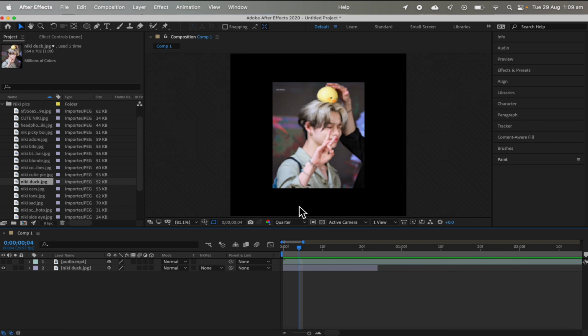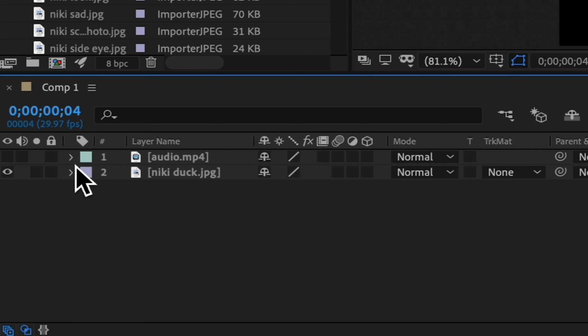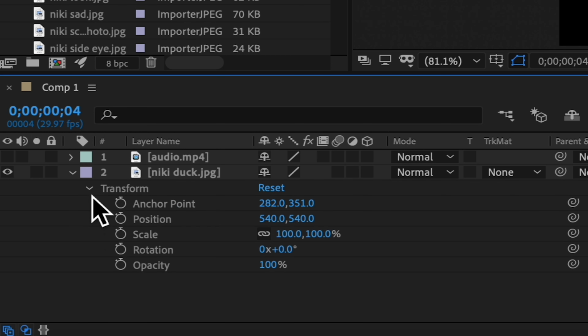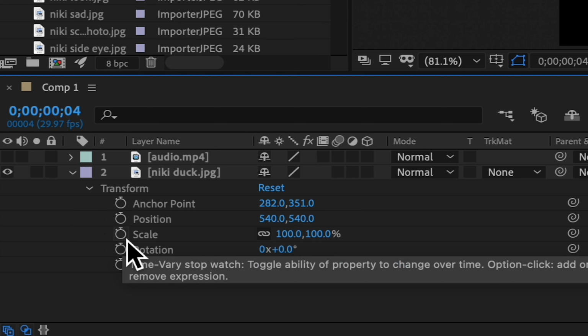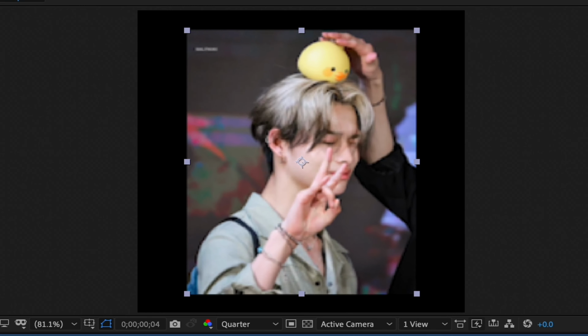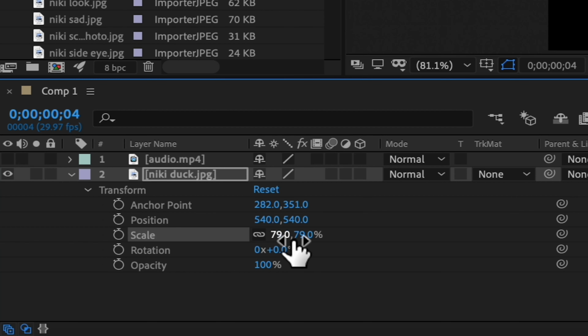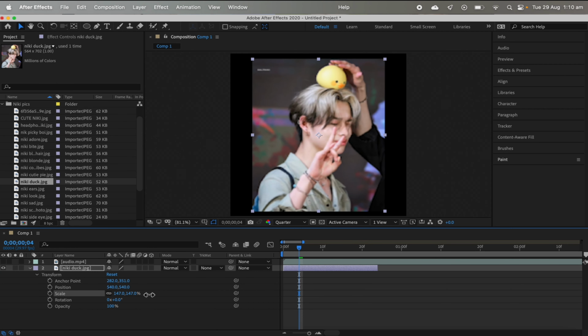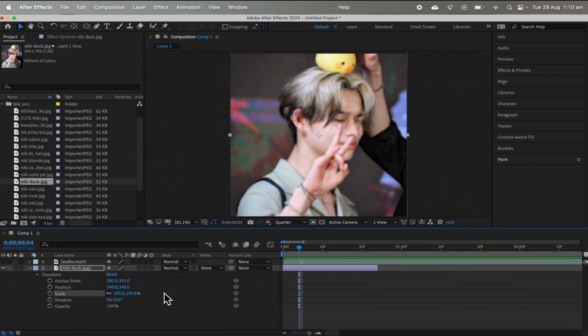Now, because the background is black, you want this to be the whole thing, if you get me. What you do is you go here with this arrow, press, go down to transform, and you have all of this. This is where you see the magic happen. What you do now is you go to scale. Do not press anything. What you should be doing is go here to where 100 is. Do not go here because, I mean, yeah, it does work. So what you do is you zoom it to when it's there, boom.